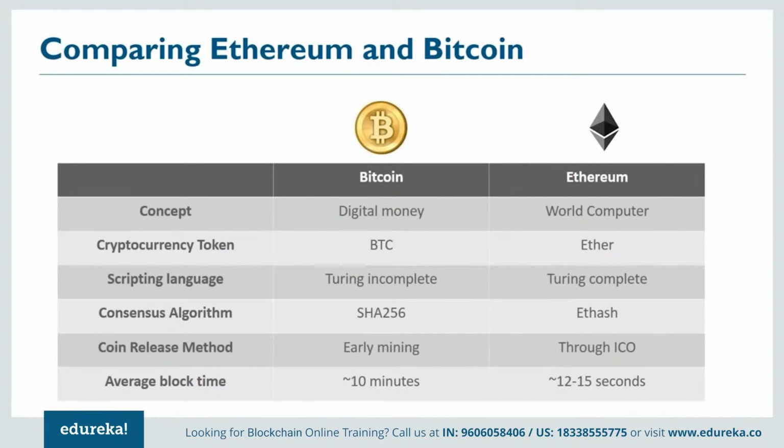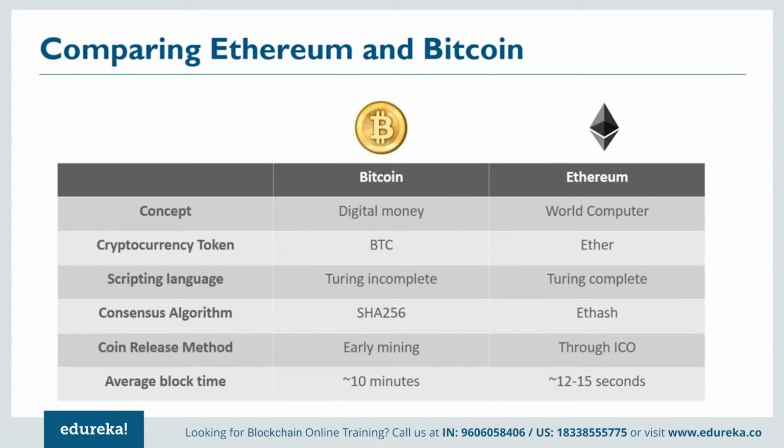Now next we come to the consensus algorithms. Bitcoin uses the SHA-256 hash algorithm, while Ethereum's algorithm is called ETH-hash. Both of these are proof of work currently. However, Ethereum will move to proof of stake in the near future as a part of its scalability plan. Now, proof of stake is still an algorithm with the same purpose as proof of work, but unlike it, where the miners are rewarded for solving the mathematical problem with the goal of validating transactions and then creating a new block, with proof of stake, the creator of the block is chosen depending on its wealth or stake. So the more tokens you own, the more mining power you have.